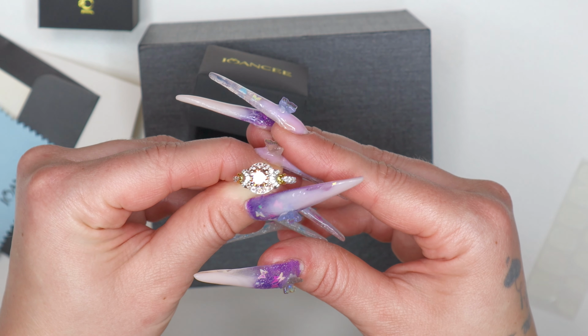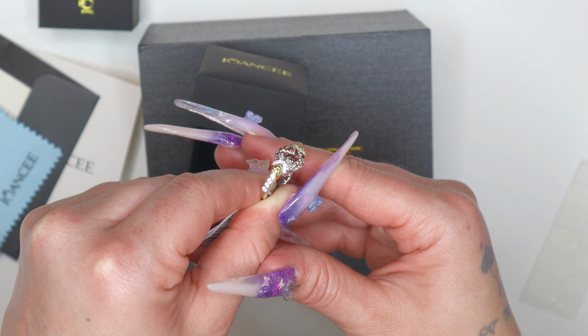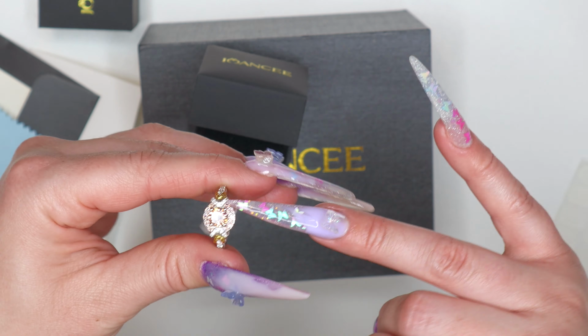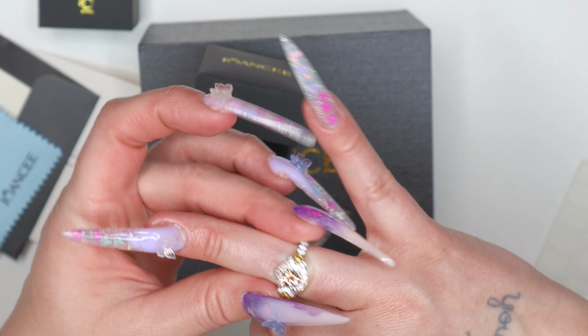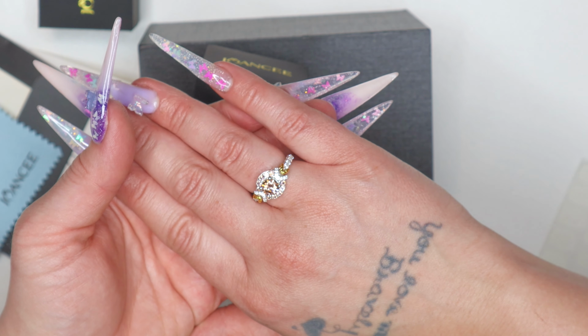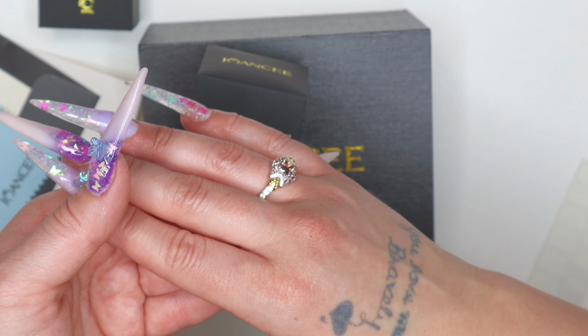So yeah, this is really pretty and it really sparkles as well. I just have to wear this on a certain occasion, I feel like, because it doesn't really go with what I have on right now, but it definitely is a pretty ring. It just sparkles so much.